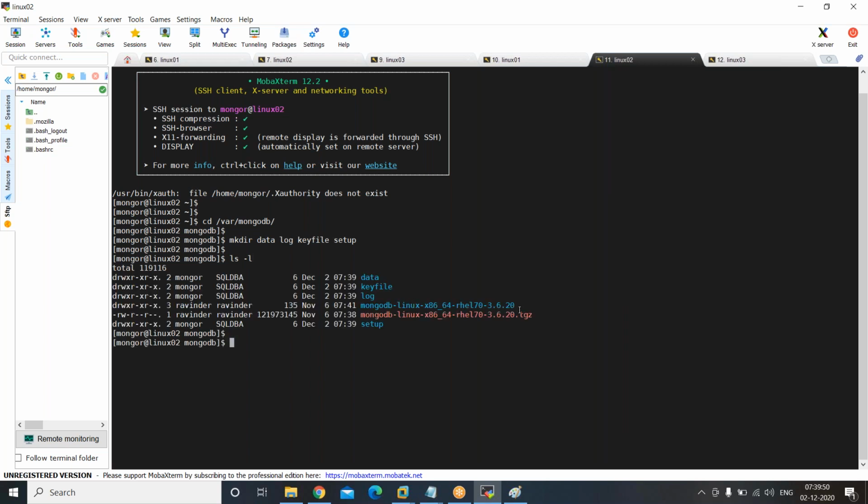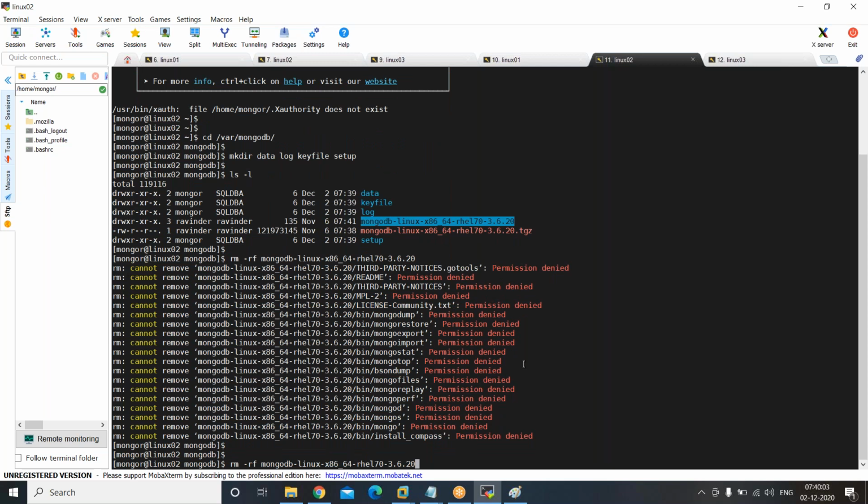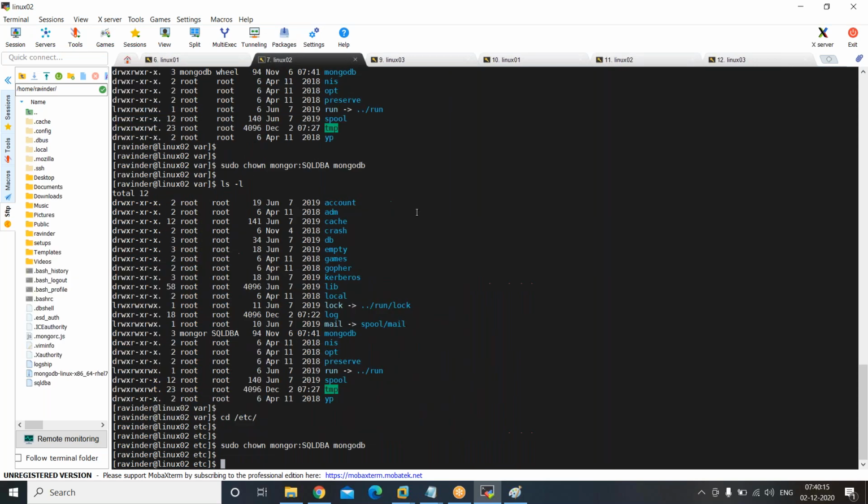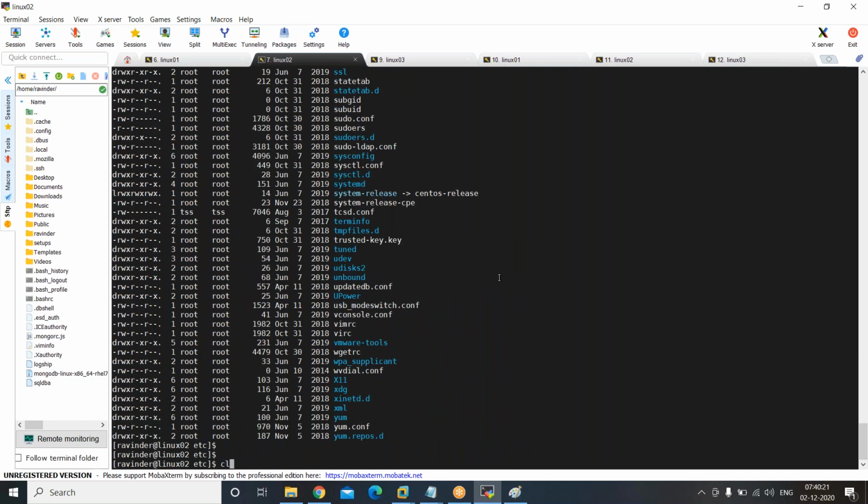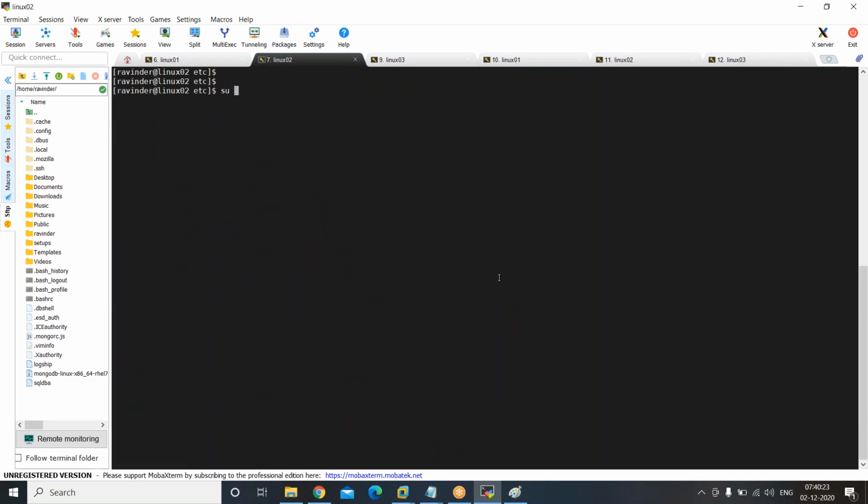There are setups already in place here, so I'll remove them. Oh, why? These are owned by root, it seems. Ravinder, yes, tell me, Brent. It's owned by Ravinder, that's what I'm saying. Right, that's correct. So I need to go inside the directory and use the admin account.